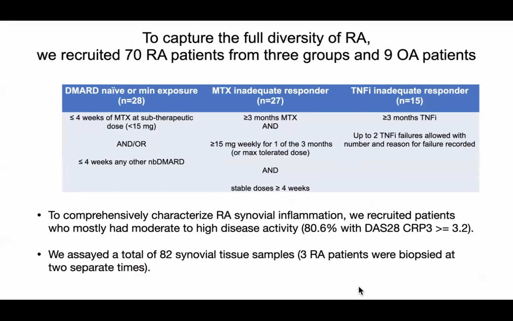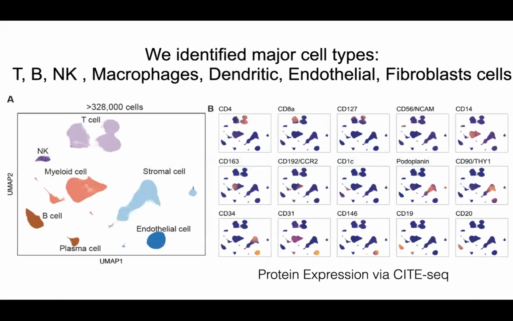I won't get into too much detail here, but basically the patient cohort was really diverse. So we had individuals that had not been treated with any drugs. That was about a third of the individuals. We had individuals that were treated with methotrexate, which is the first drug we use in rheumatoid arthritis, and they hadn't responded. And we had another third of individuals that had been treated with an advanced biologic. And these are individuals that hadn't responded. So these were all patients that had high disease activity, basically. But they were fairly diverse in terms of their treatment history, because we wanted to make sure we're capturing a pretty good cross-section of what RA looks like out in the wild.